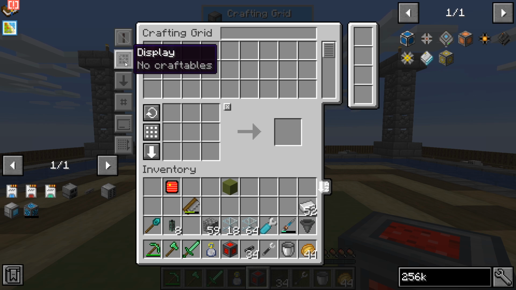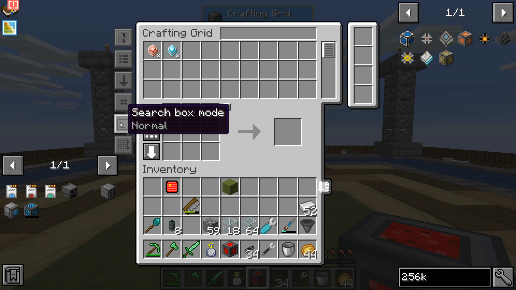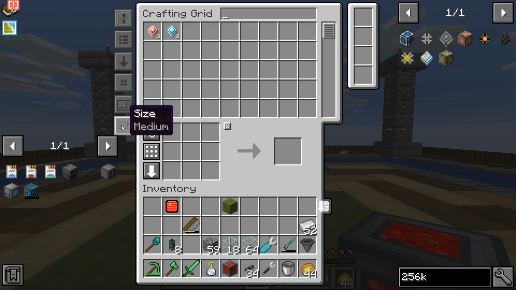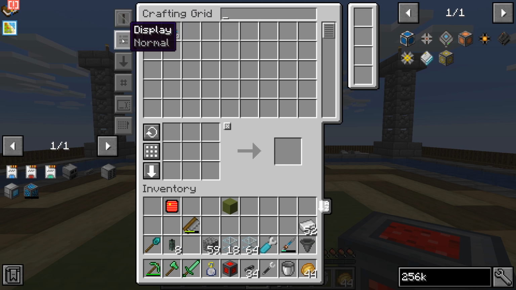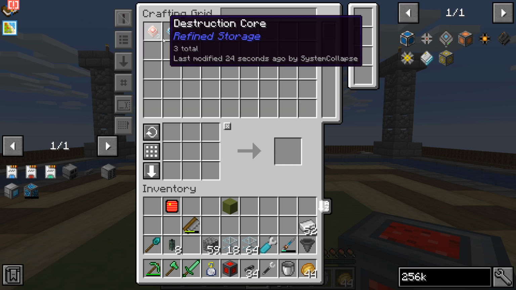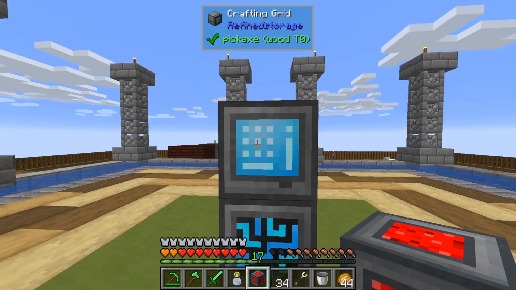And we need to change the way it kind of looks here. Descending, quantity, normal. Where's the one that stretch? There we go. I like the longer one. There you go. That's good. And then you can set it to like redstone signal and stuff like that, but really no reason to. Display normal, craftables, only craftables. Just leave it on normal. Descending is usually pretty good. I like quantity, so your biggest numbers are at the top. It just feels good. And then JEI sync. I usually keep that on, so it's actually pretty awesome. Two-way auto selected. I think that's the one I like right there.